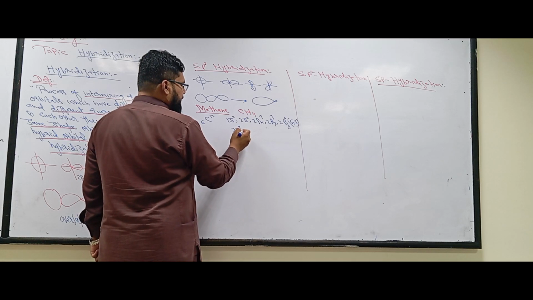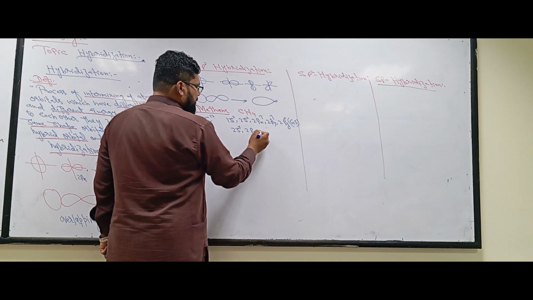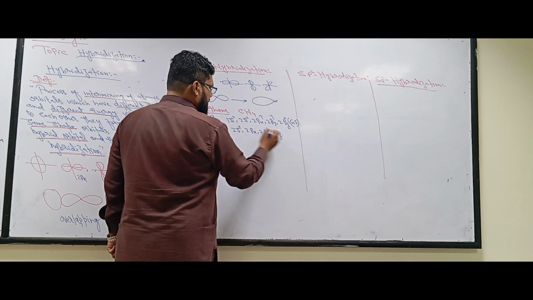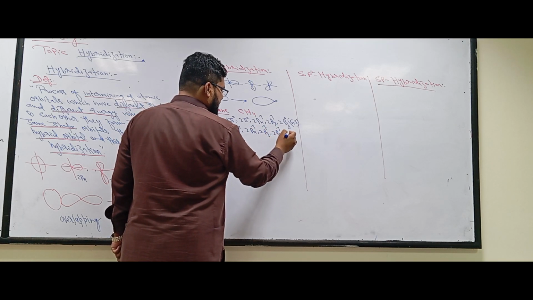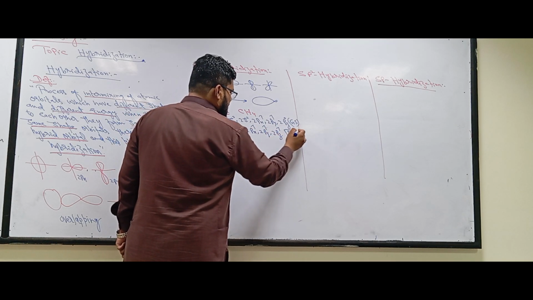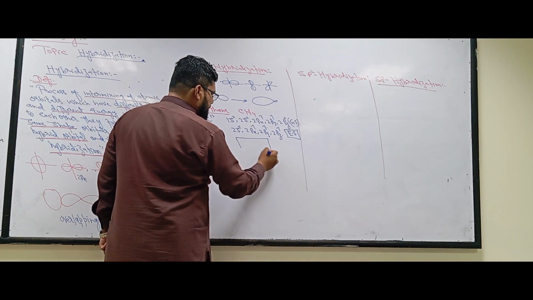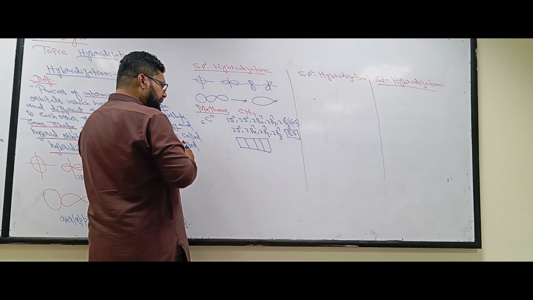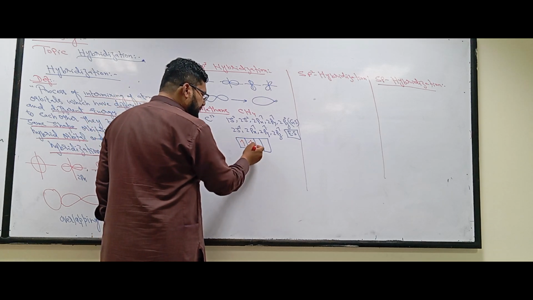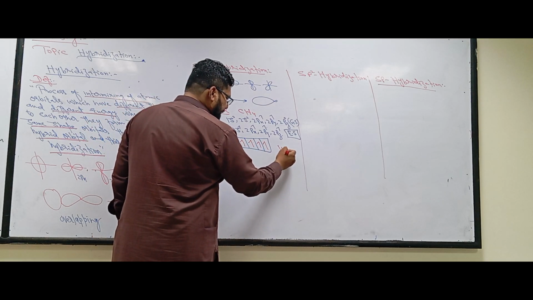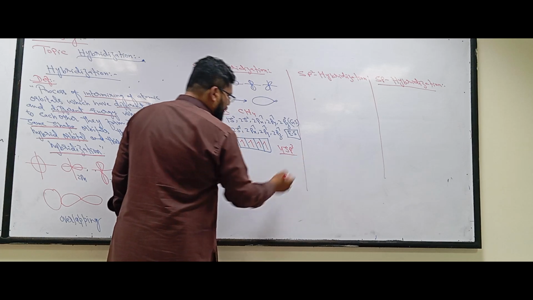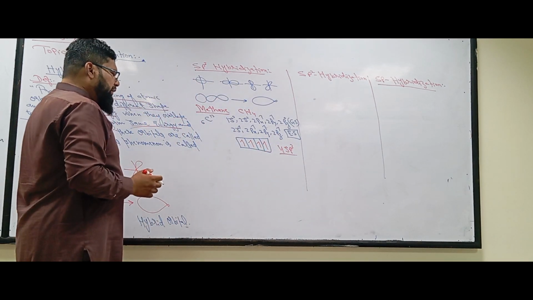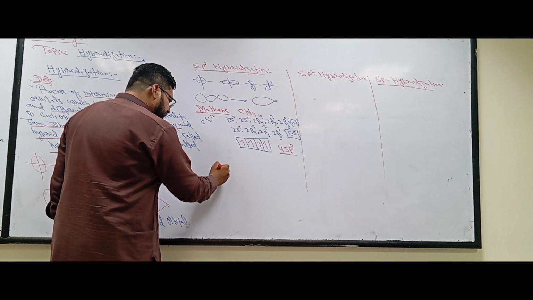Now an electron jumps from 2s2 to 2pz. This state is called excited state. In this hybridization, one s and three p atomic orbitals overlap to each other. They form four new hybridized orbitals, and this is also called 4 sp3 hybridization. Okay. Now we will draw the structural formula of methane.